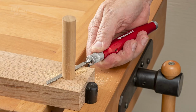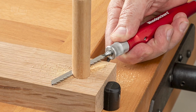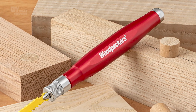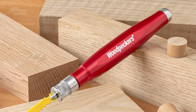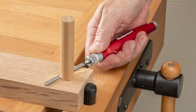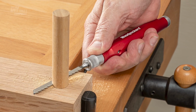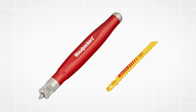No fuss. Use large blades for coarse work, fine blades for flush-cutting dowels and tenons, or scrolling blades for intricate slots. The handle itself is precision-turned from aircraft-grade aluminum, anodized for lasting protection, and paired with a stainless steel blade collet and butt cap for maximum durability. Balanced to feel great in your hand, it looks as good as it performs and will serve you for generations. Each handle even comes with a general-purpose wood-cutting blade to get you started right away.